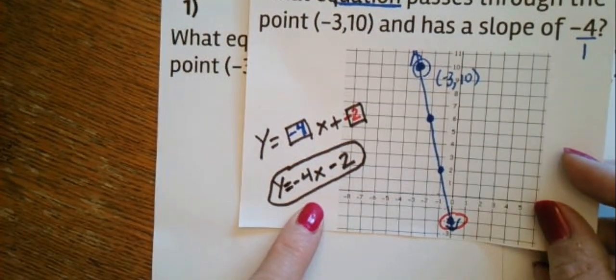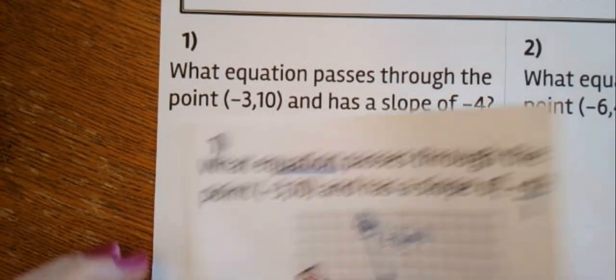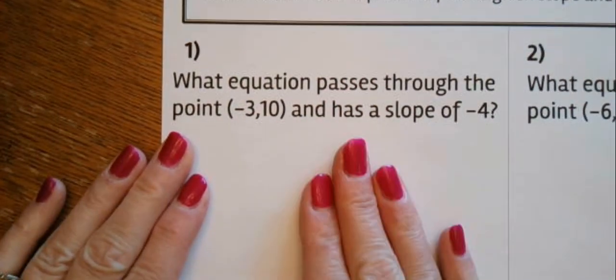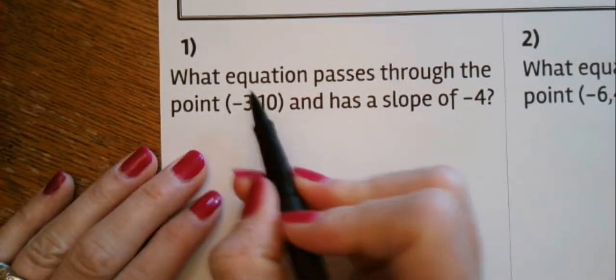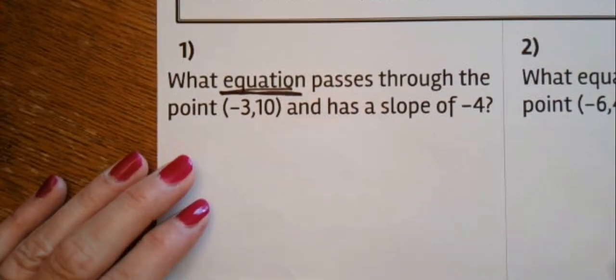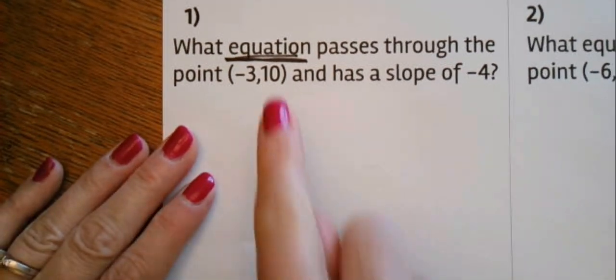So our goal is to end up with the same answer because it's the same question. But we're going to do it with just algebra. Okay, so this is important that you write these steps down in your notes. All right, so we're looking for the equation, and our equation is going to be y equals mx plus b. And we know these 2 things.